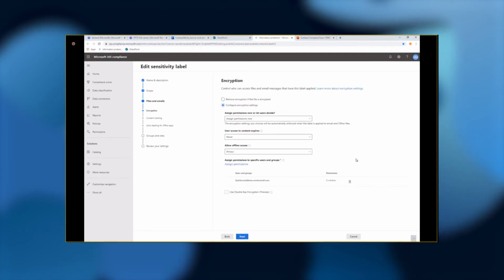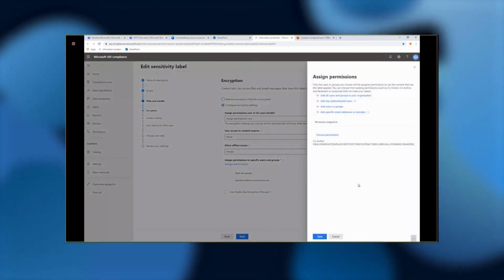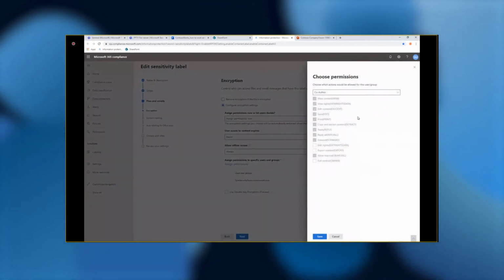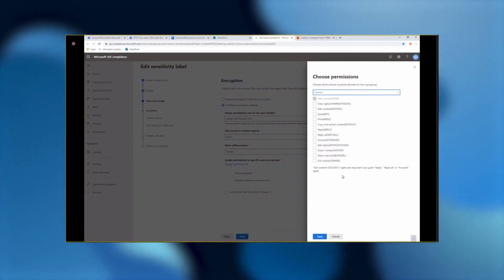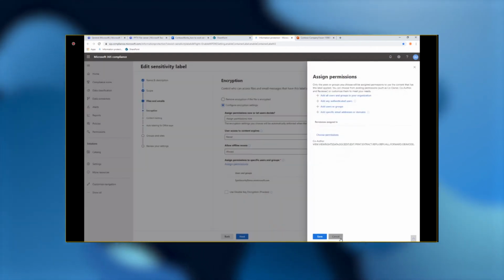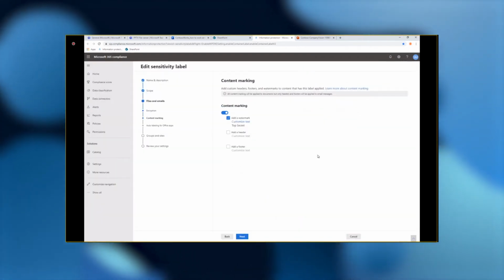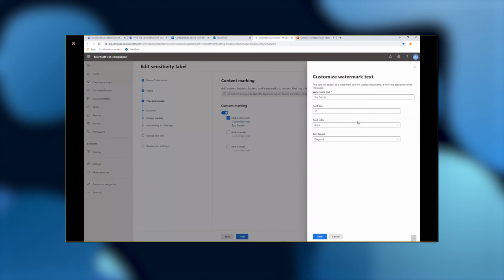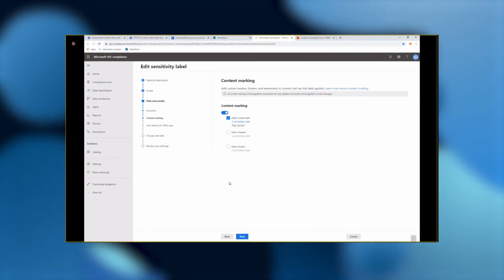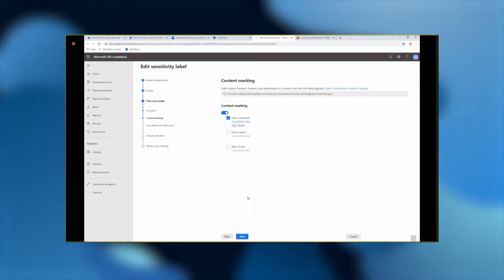After you choose files and emails, it will ask whether you want to attach encryption. I have already attached encryption to the security groups. Inside encryption, you have the flexibility to choose the permissions. There are some out-of-the-box permissions available, or you can choose custom and then select the right set of permissions that applies to your organization. The next step is to apply the right content marking. As an example, I have selected a content marking that applies as Top Secret and displays horizontally. You can change the text based on your organization's policies, for example, Microsoft Confidential or Contoso Confidential and things like that.